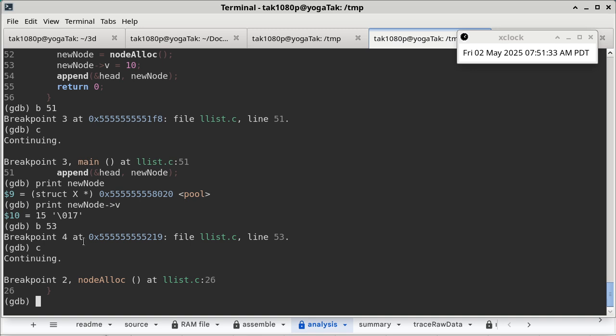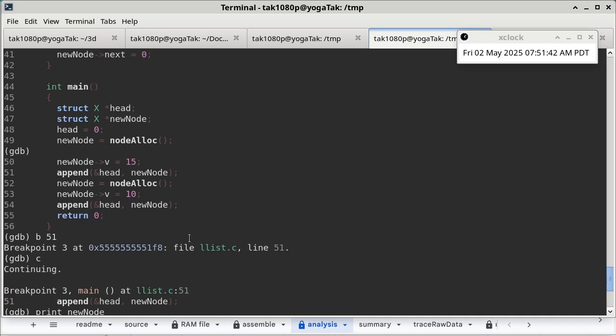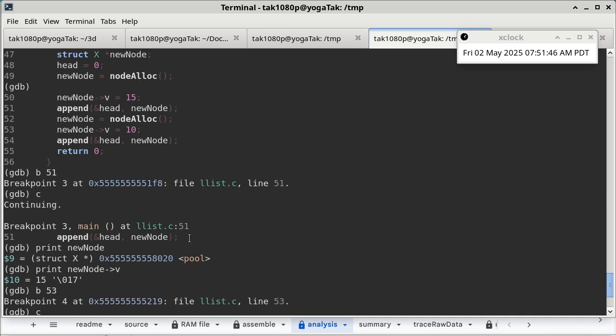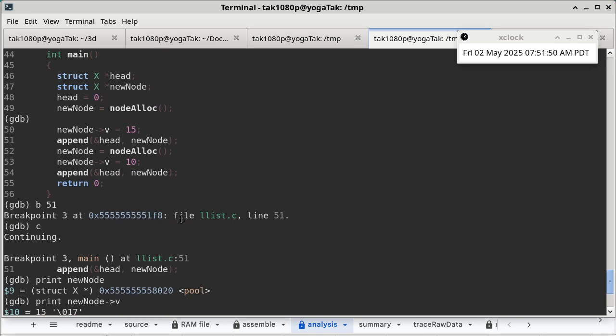Okay, I'm a little bit confused here. So it says it is on line 52 of the C code. We are about to call node alloc. Okay, all right. So that means append is already called.